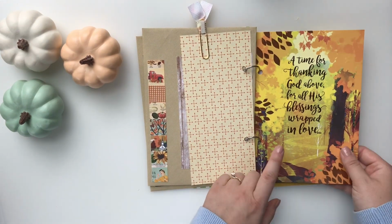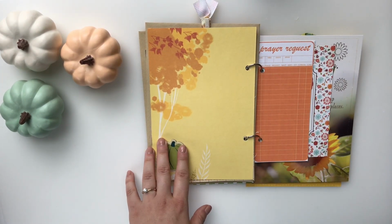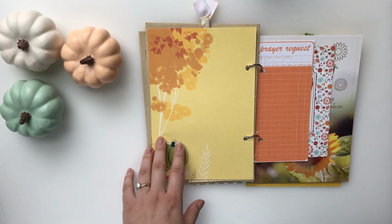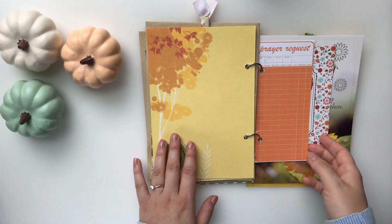Here's another one of the Dollar Tree cards with the cute foil. I did a sticker here from last year. So I keep all my fall stuff in a little Ziploc, and so in December of last year I put it on the Ziploc and put it away, and so now I can pull it out again, which is fun.